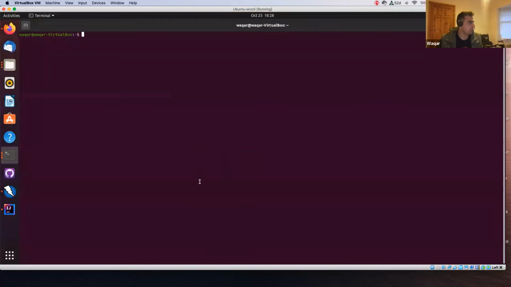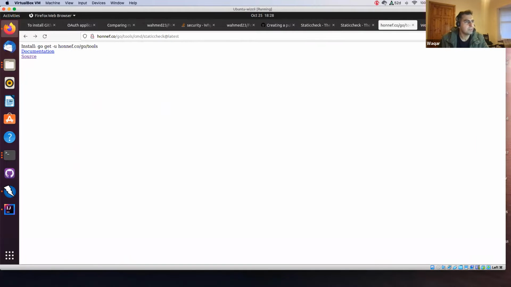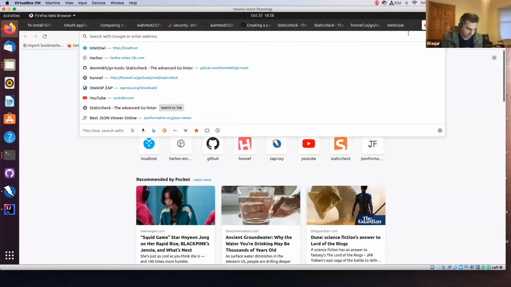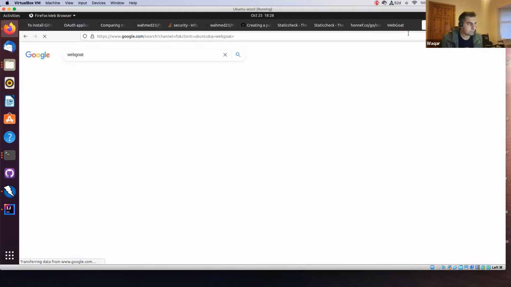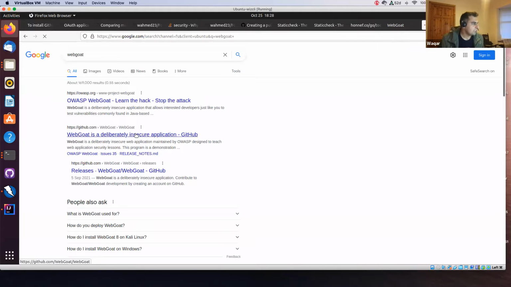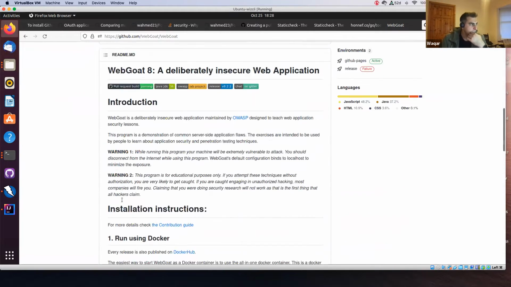That's it, a simple password. Now, what I'm going to show is an application called WebGoat. It's spelled like this. You can go to their website, that's not their website. They have a very active GitLab repository, and you can go there and download the code. This is their GitLab repository.